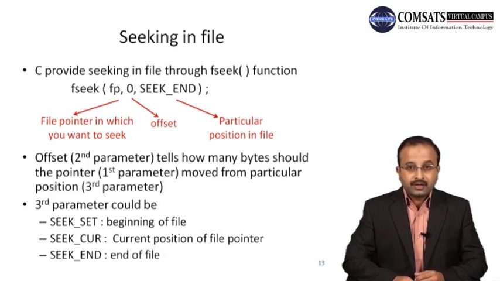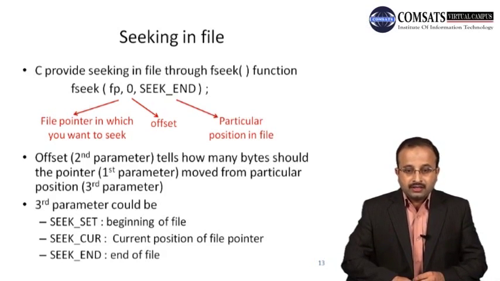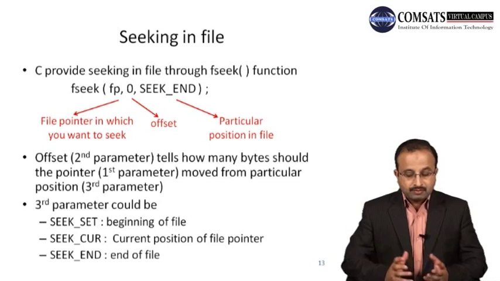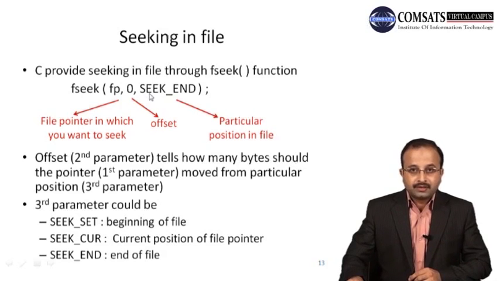If I say okay, student number 4, the particular position is the end of the class and the offset is 0, then he has to sit on the last row, right? ये जो just मैं आपको example दे रहा हूँ to make it clear कि how the fseek function will work. So fseek function क्या करता है, इस file pointer की position को set करेगा according to the second and third parameter.